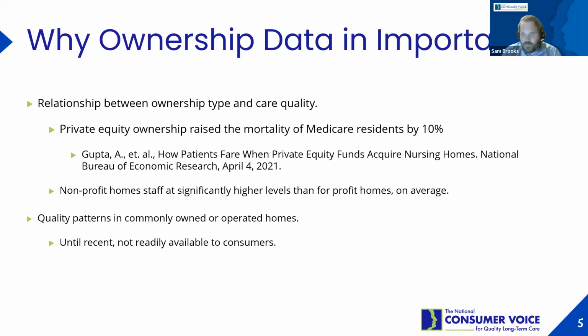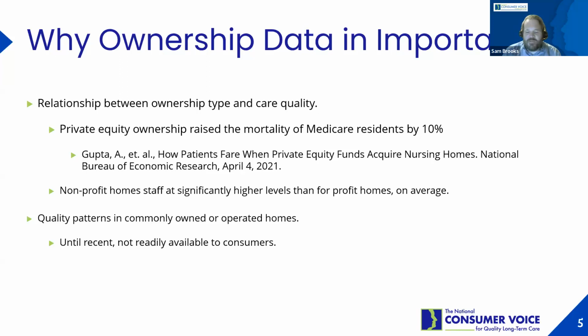But it's also important, not just for that, but as care in nursing homes becomes consolidated across chains or large owners, it's helpful and very important to know what kind of quality care chains are providing. What kind of quality care is a private owner providing? If you're going to go into a nursing home, what should we expect?